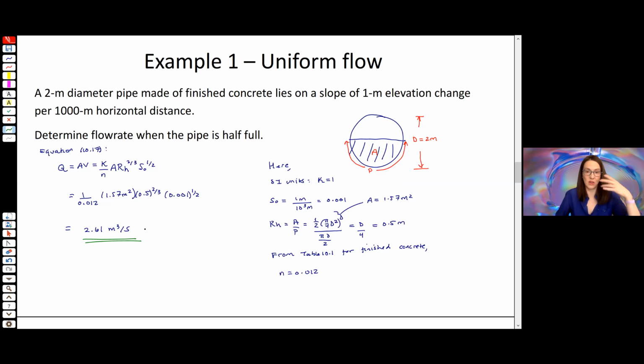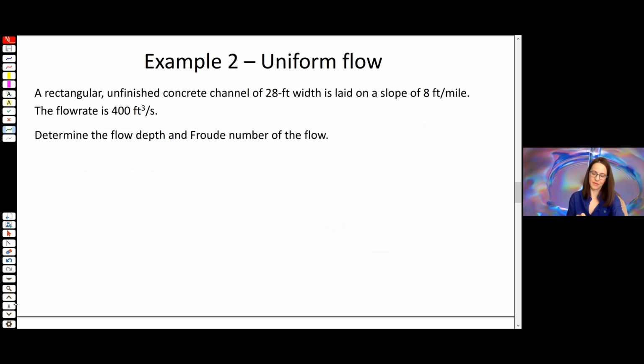So you can imagine this, on a construction site, something like that. You're laying water pipes for a city. So if you have just the diameter of the pipe and the slope, and the slope is relatively small, you can make a reasonable assumption that you're dealing with uniform channel flow under most conditions and calculate the flow rate. We could have also calculated the velocity, that uniform value for the velocity. All right, any questions on this example? All right, I'll move on, but as you know, you can jump in at any time.